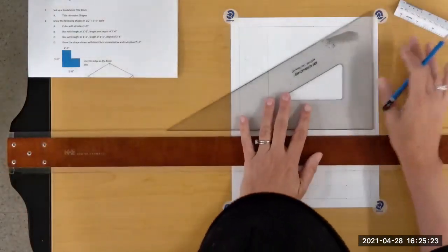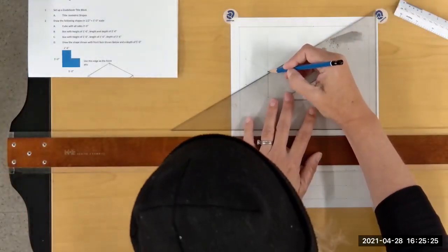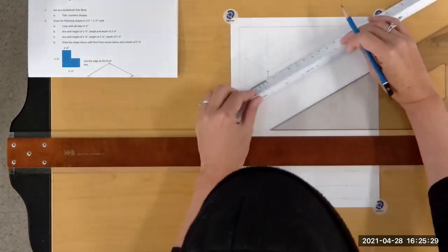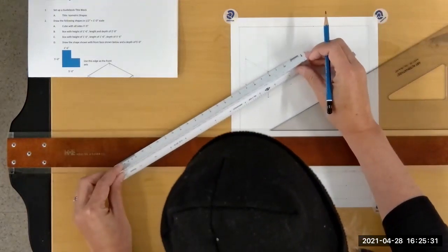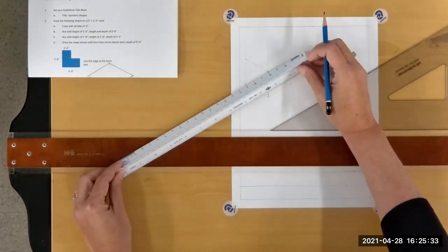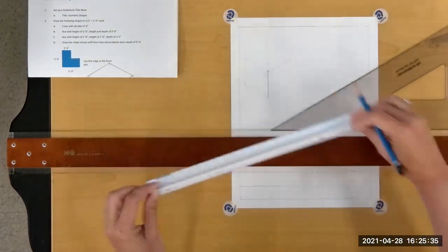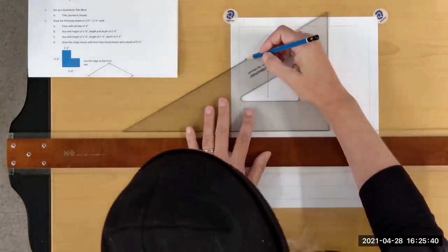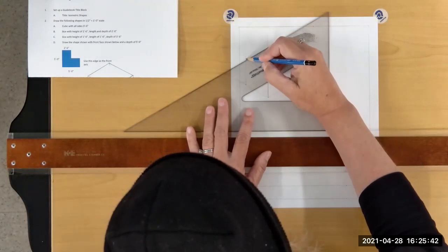Pretty nifty. The same thing will happen over here. And I can double check the measurement to know that I'm right. But sure enough, 1, 2, 3. And now I can do the back edge of the top.